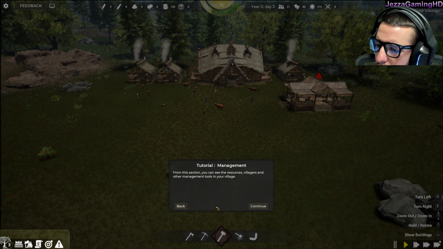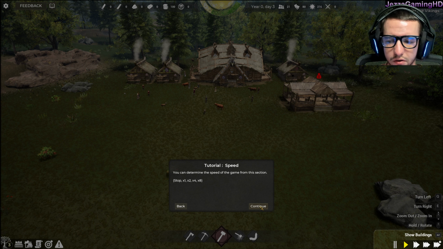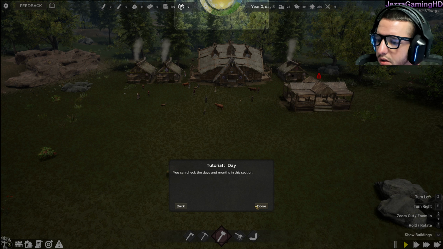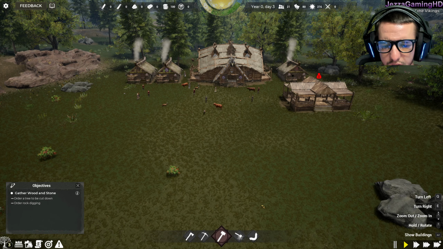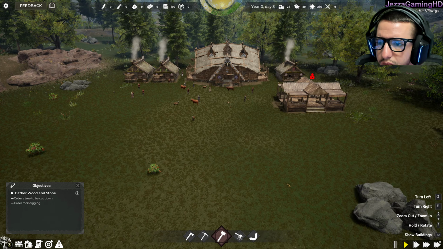Okay, so go back one. Management. From this section, you can see the resources, villages, and other management tools in your village. Okay. Speed. Stop. 1, 2, 4, 8. Okay, so it's almost like one of me. Righto. Day. You can check the days and months in this section. Oh, that's actually quite handy. They've separated it. Okay, so turn left, turn right.